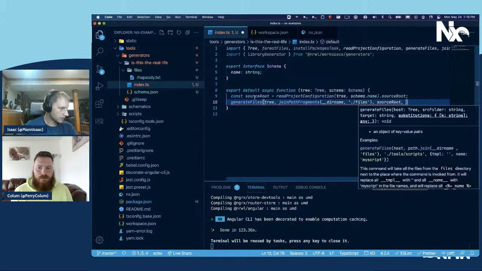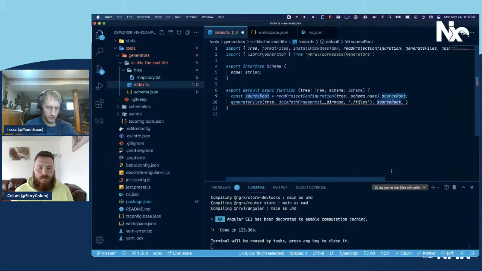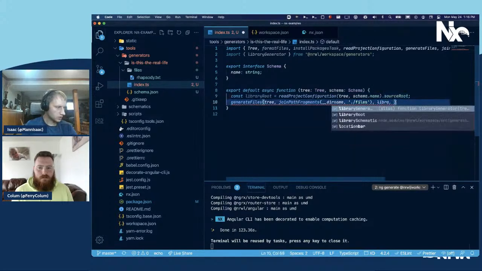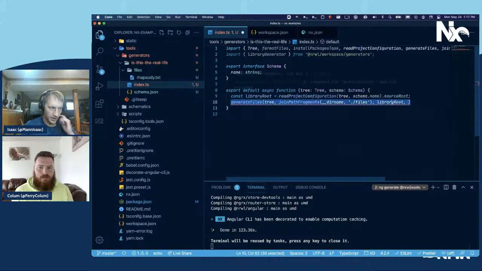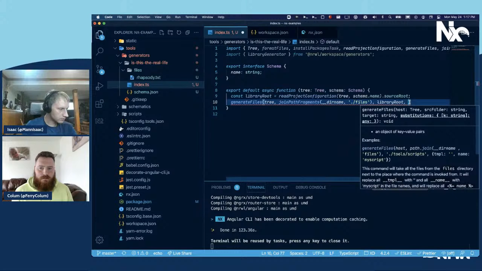So instead of calling this sourceRoot, let's call this libraryRoot, so we don't get confused between this being the source of the files and this being the destination of the files. And then what is our last parameter here?